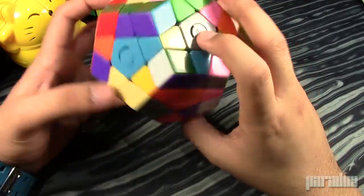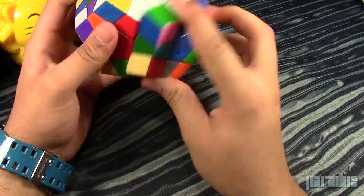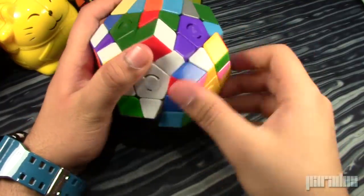Next is this MF8 giant Megaminx. Pretty big, and it's a constrained Megaminx. I don't know, it's kind of broken or something. It doesn't really work. It's supposed to be constraining right now. It's kind of weird. It just keeps moving.